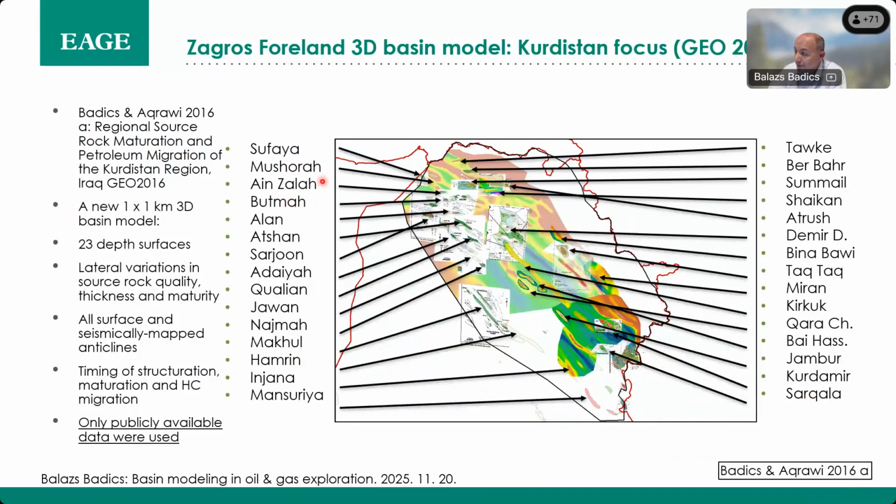I did is I took lots of published maps of the different anticlines, which were a very high focus at that time in northeastern Iraq. And you see it's about 20 of them. The companies published them on the internet, on their company webpage, or in the so-called reserve evaluation report or competent person report, which is basically focusing on the reserves. And then based on that, I could build the whole detailed petroleum model of the whole Kurdistan.